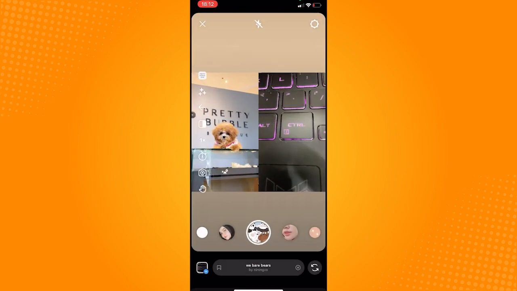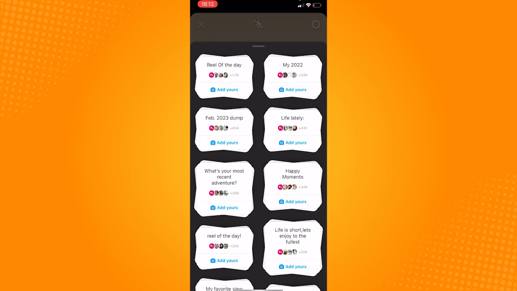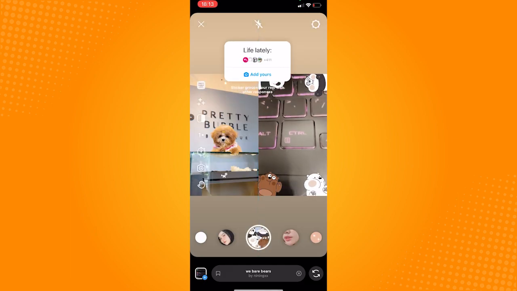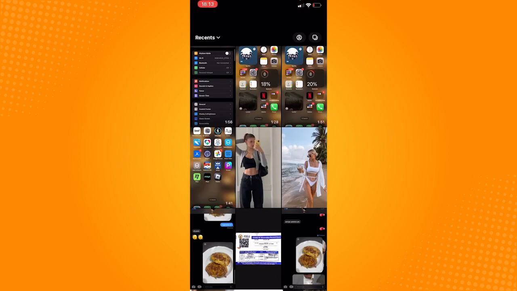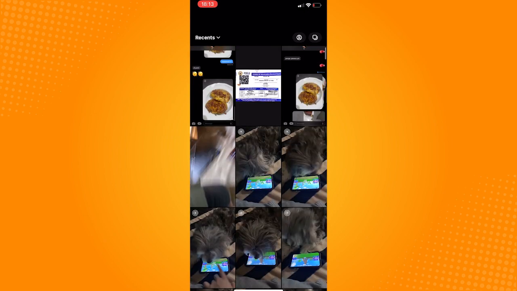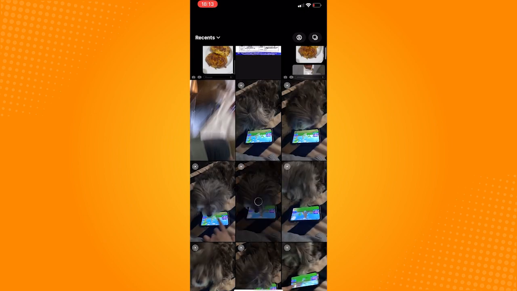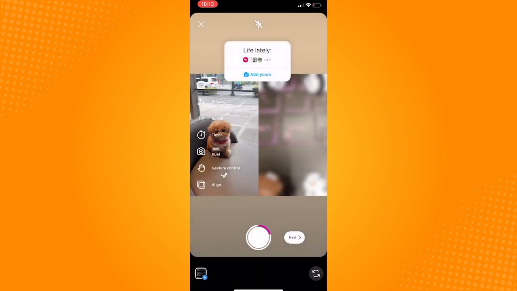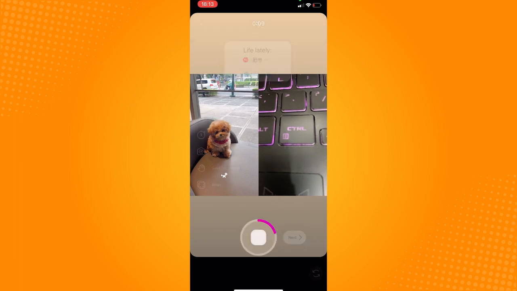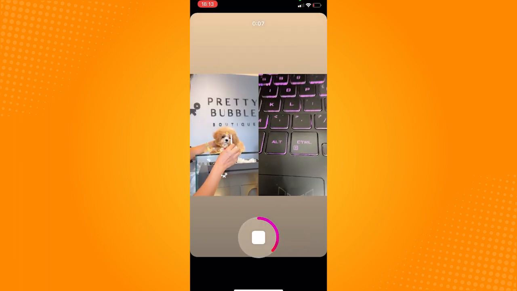You can also choose a photo or video existing in your camera roll. To do this, just tap on the photo on the bottom part. This will open your camera roll. And if you want to record a new video, just hold on the shutter button to record. After you've personalized your reel, you can just upload them normally.